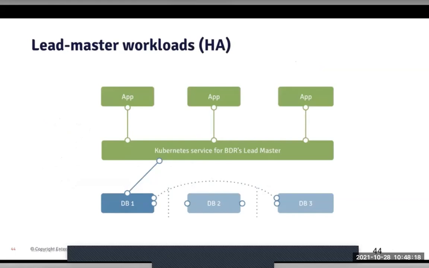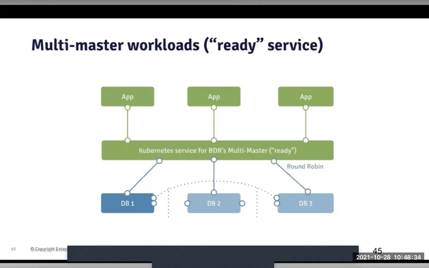And the connection services are going to be slightly different here. Obviously, any of the nodes, but we can always route traffic to the lead master. So in this case, the use case is similar to Postgres, but failover and switchover are going to be almost instantaneous. There's no promotion of a standby that's involved. You can do more of a round robin, randomly distributing load over the ready masters. So again, this will be available later in the year. So you can pick which one, primary standby architecture or BDR, whichever operator is appropriate for your application.